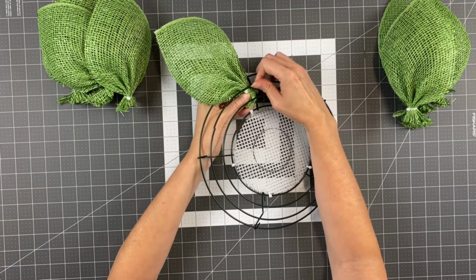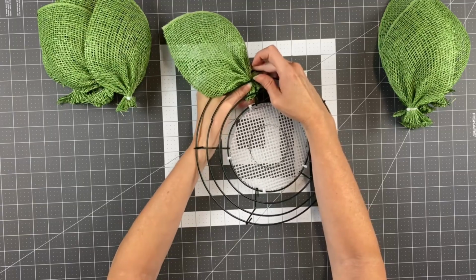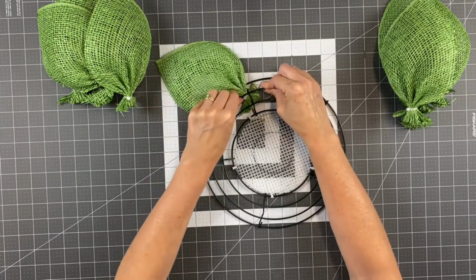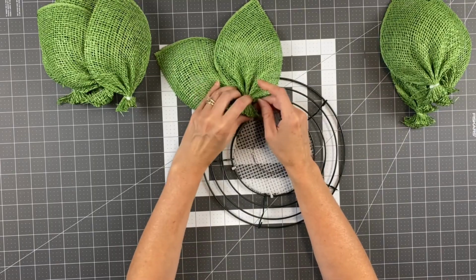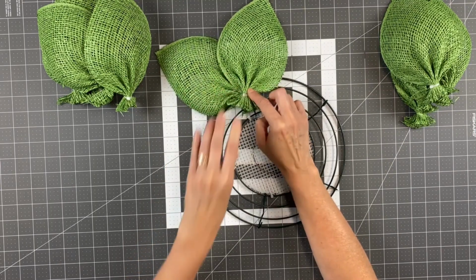Okay, and I'm going to get it so I have the zip ties just underneath that ring. Okay, then this one here I'm going to put over top, so they are going to go right here at the crossbar and on this 3rd ring.